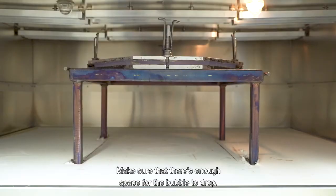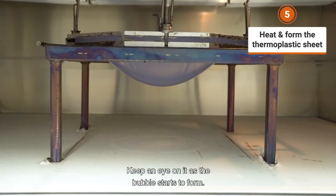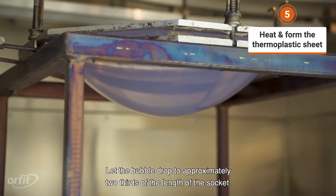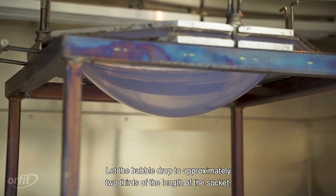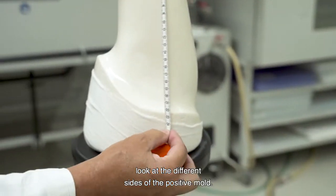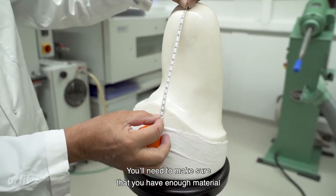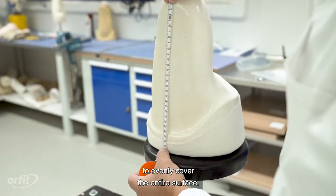Make sure that there is enough space for the bubble to drop. Set the timer at the correct heating time. Keep an eye on it as the bubble starts to form. Let the bubble drop to approximately 2/3 of the length of the socket. While the sheet is heating, look at the different sides of the positive mold. You'll need to make sure that you have enough material to evenly cover the entire surface.